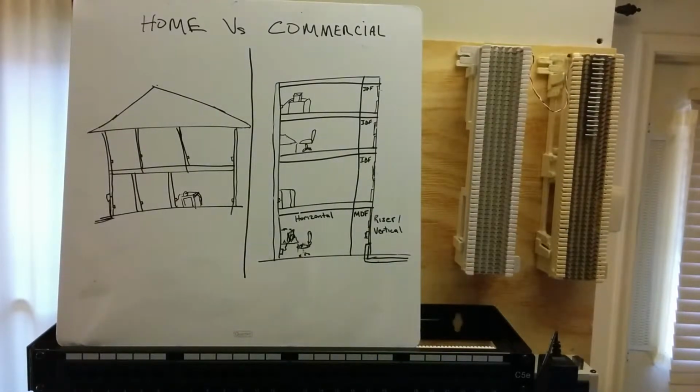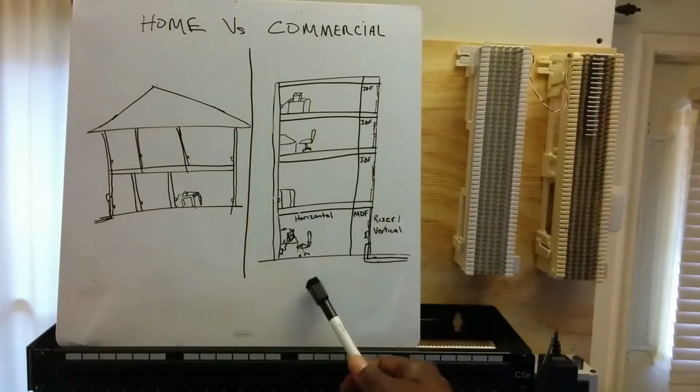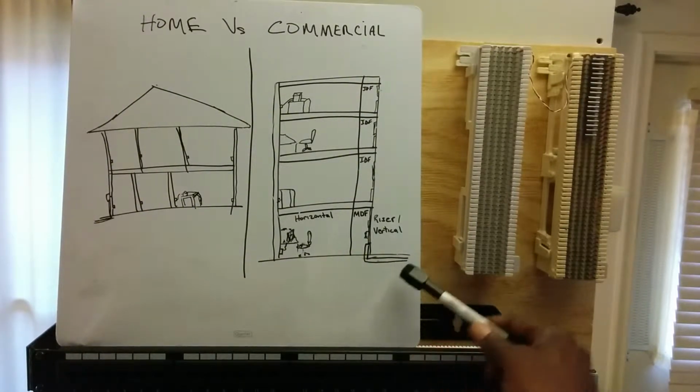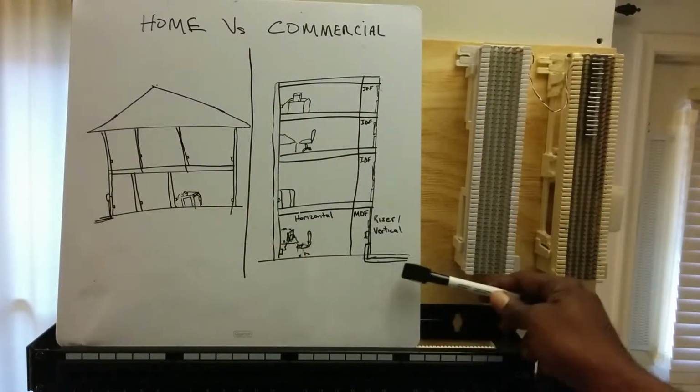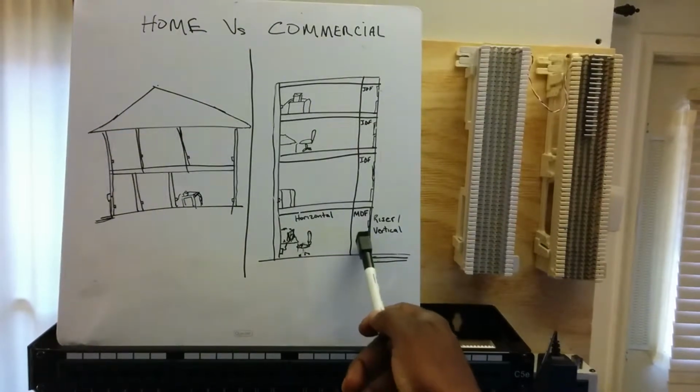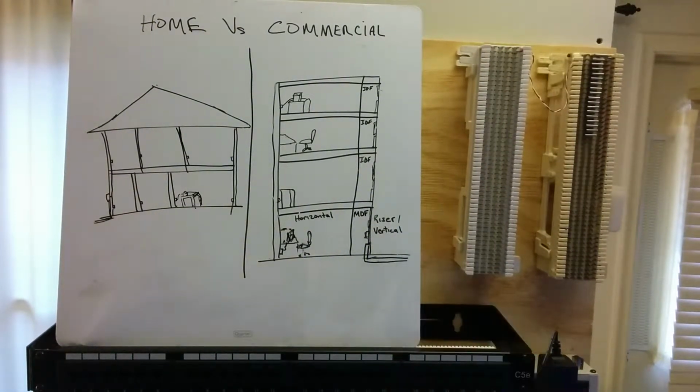Okay, so in this video, we're going to do a quick comparison of home versus commercial voice data wiring. We're just going to talk about it in terms of voice right now. So let's say, if you don't recognize this, this is a house, and this would be like a building with offices, an office building, businesses. All right. So here, this little pipe is our conduit that carries our cable that comes in from our leg. They come in, and the D mark would be located in here in the MDF.